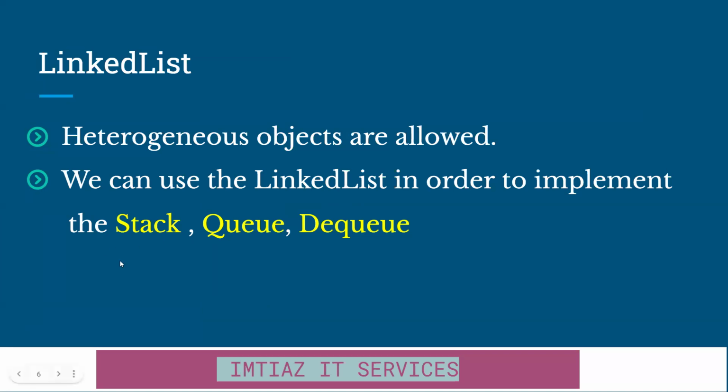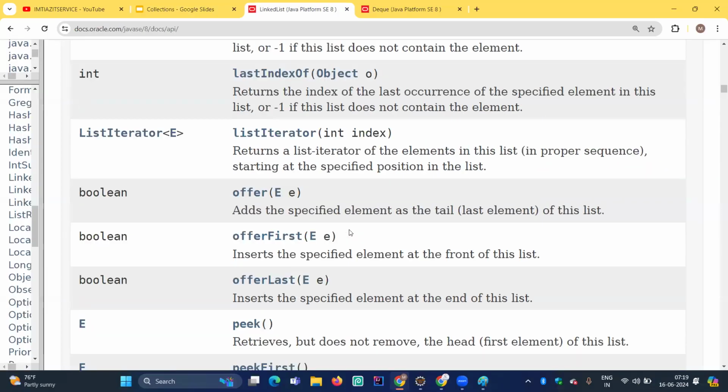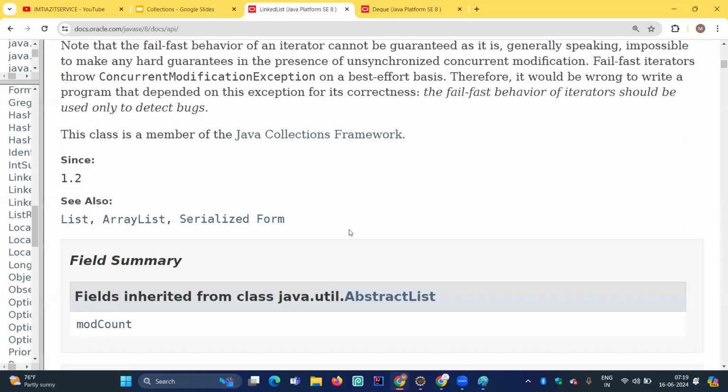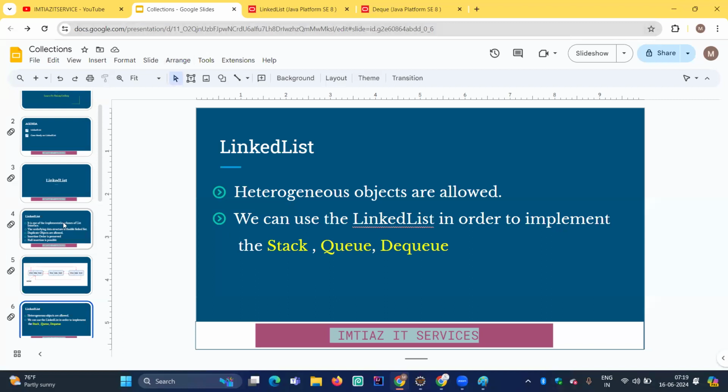The last point is also important here. If you just look at the specification, by default, all the methods are non-synchronized. Can you see, guys, now? Non-synchronized. So that means multiple threads can access it at a time. It is not synchronized by default. Now this is very important. Fine. So these are the few points you have to remember.